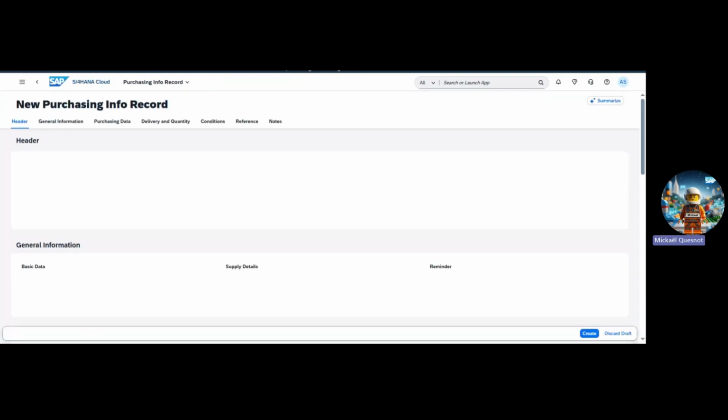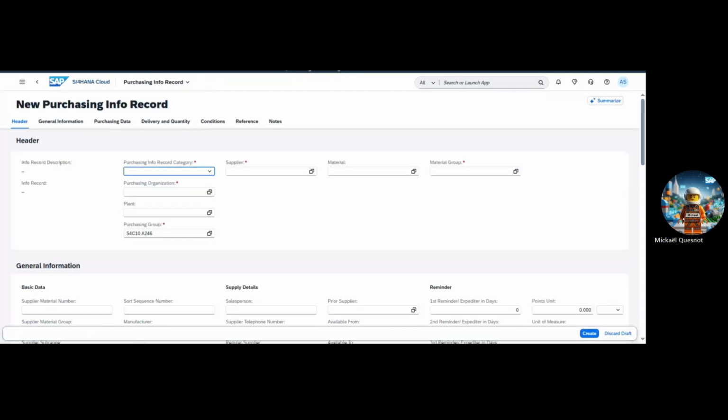The purchasing info record screen is displayed. Enter header data. Make the following entries: your purchasing organization, the purchasing info record type will be standard, your supplier, your material, your plant, your purchasing group, and the material group is determined automatically from the material.